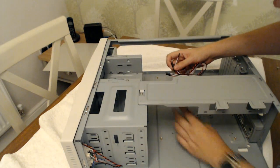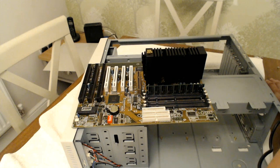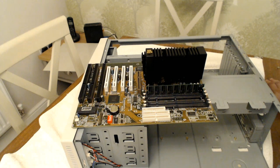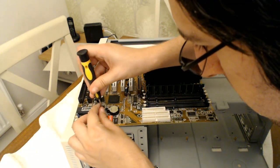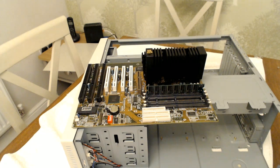Does it have a speaker? Oh my god, it does have a speaker. Good, happy days. That saves me a job. Now is a good time actually to check capacitors. Have any blown? Well, it'd probably be quite obvious if they had, because it wouldn't have started up, but it's more a question of if any look like they may do, and they look in decent condition to be honest so far. There's a few bent pins, mind you, which I'll use a screwdriver to bend back in place because these ones are touching each other. There we go, it's bent nice and straight. So I think it's just a case of putting it in now, to be honest. I think that'll be the next step.